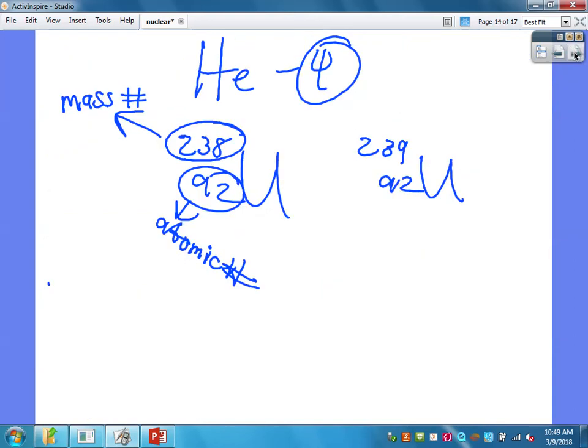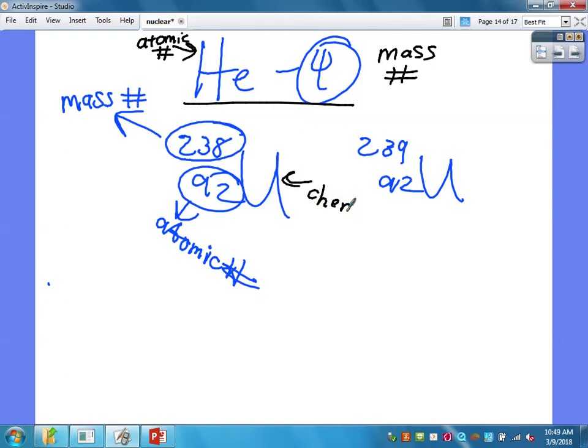All right. So to go back where some of these numbers came from so that we understand, because you need to understand this for nuclear reactions. You already saw me write like the one up top here, He-4. Whenever something is written like that, I'm giving you the mass number because I can look up the atomic number for helium on a periodic table. Okay? I can just look that right on up. But when we're about to do our nuclear reactions, we're going to write elements out like this, where we write the chemical symbol. Okay? Again, I hope this is not all new to you, otherwise you're in some trouble. U would be the chemical symbol for uranium. The top number is the mass number, so I'm giving you the mass number again. The bottom number is the atomic number.